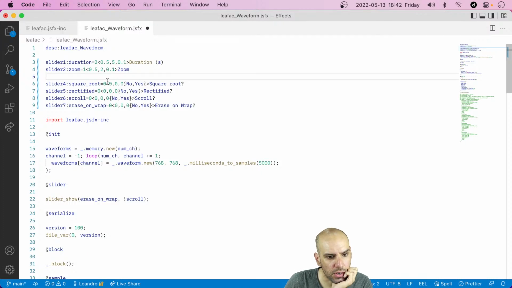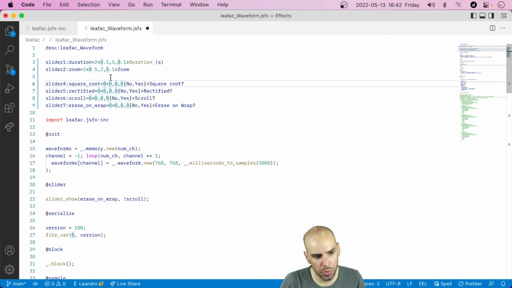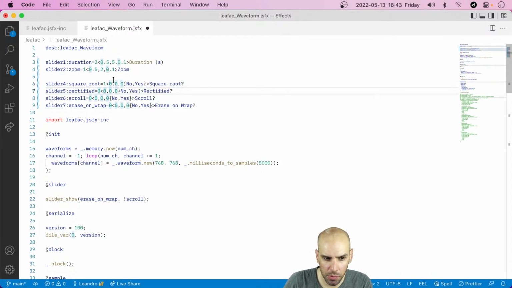And I think I want different defaults, perhaps. I think that the square root can be useful because it makes the waveform thicker. So I think that the square root is something that I want by default. I don't really like rectified peaks, so I will let 0 be the default here. So rectified will be false.